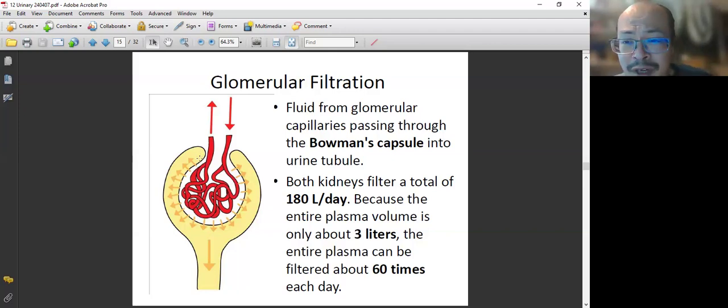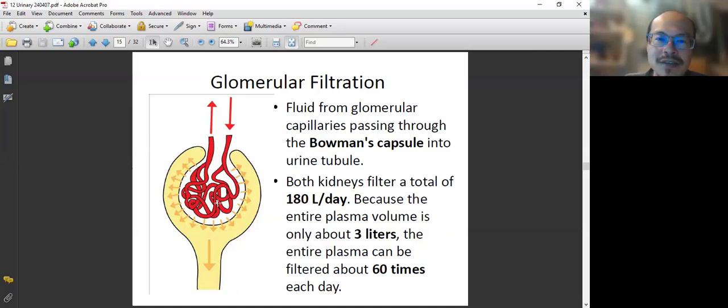This is an important process because when they push things through, those small things, including toxins, will get pushed through. So we pee them out. And the metabolic waste products will also get pushed out. So this is important. Otherwise, your body is going to accumulate those metabolic waste products. You don't want to do that. So you push them through and pee them out. If we don't have it, then we have to do dialysis, and basically it will be using a machine to clean the blood for you.